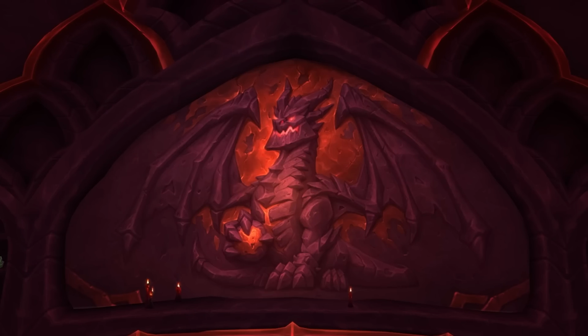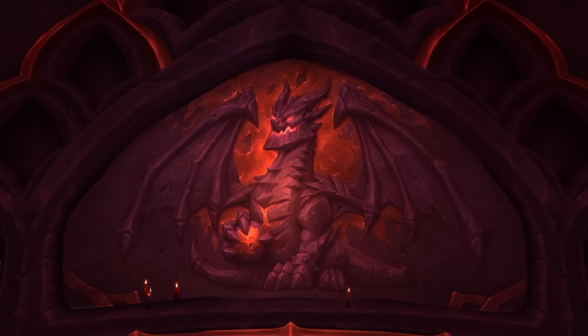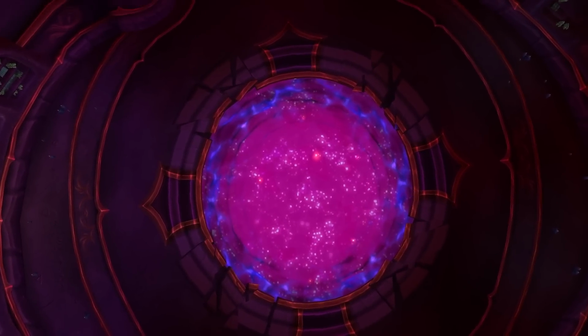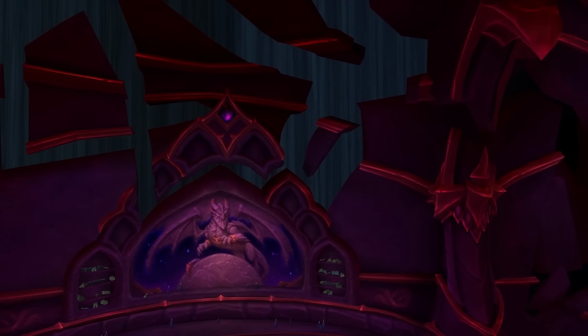I mean, he's definitely Deathwing with the big old chiseled jaw, holding the Dragon Soul, potentially? I'm not entirely sure again, but this is some very, very cool artwork here in the Aberrus, the Shadowed Crucible. So what we're going to do is head down through here, probably going to get some sort of night-hold-y teleporting stuff going on, as we're going to kind of roll into this craziness.